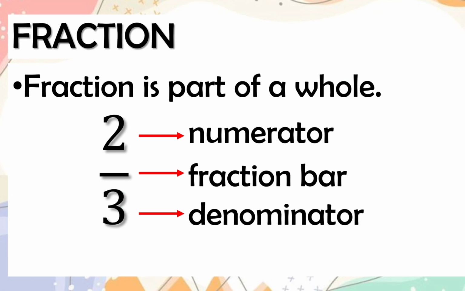Let us discuss first all about the fraction. What is a fraction? A fraction is a part of a whole. Let us recall the parts of a fraction. So in here, I have 2/3 or 2 over 3, where 2 is our numerator and 3 is our denominator. The line that separates the numerator and the denominator is what we call the fraction bar.